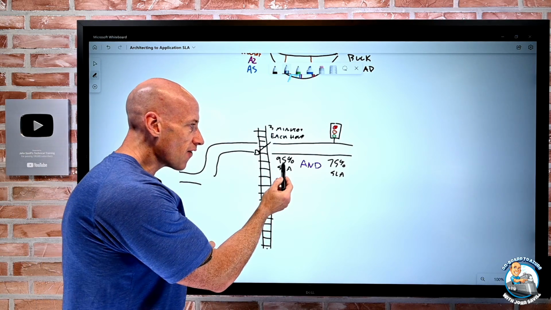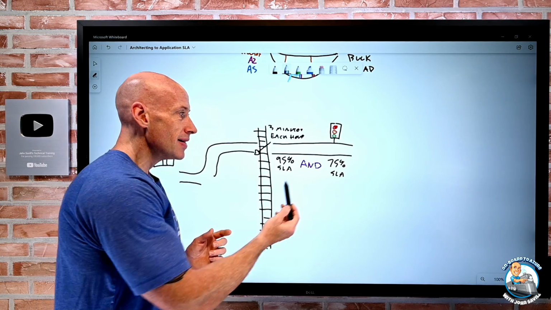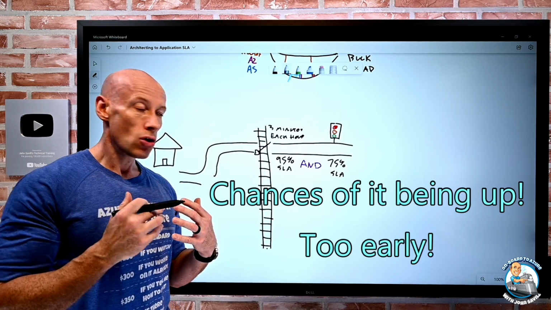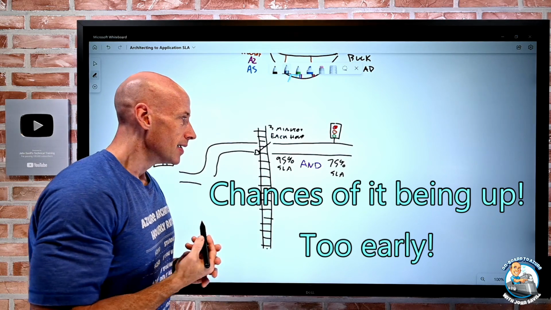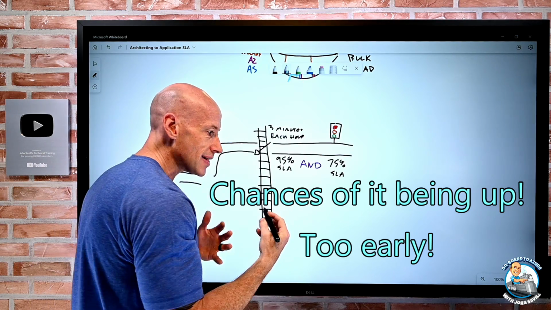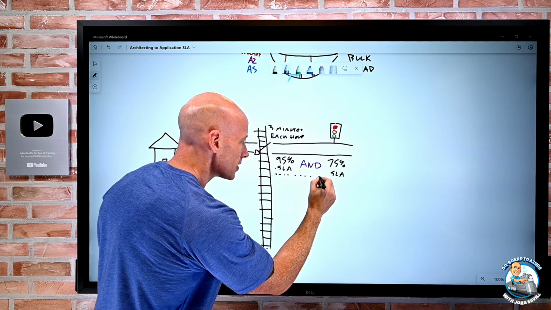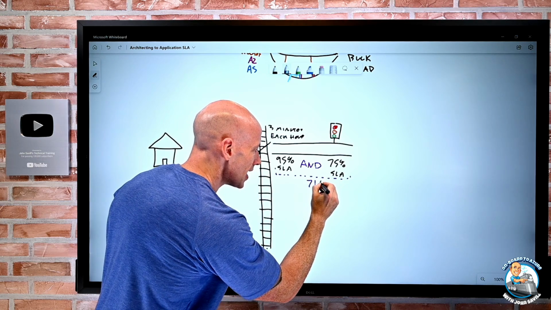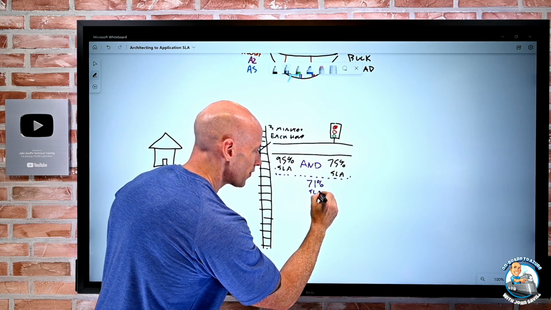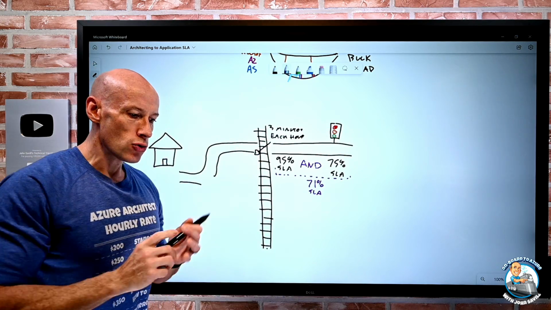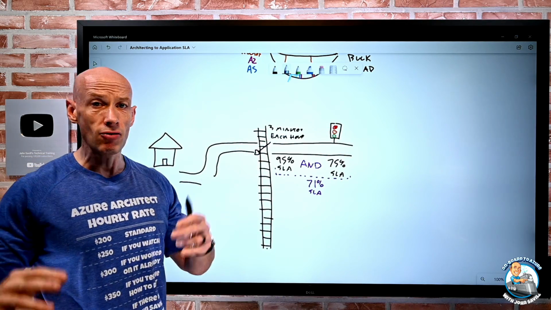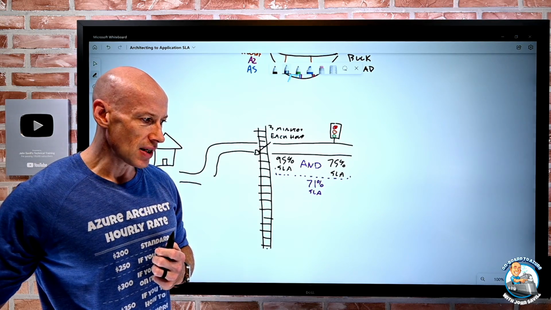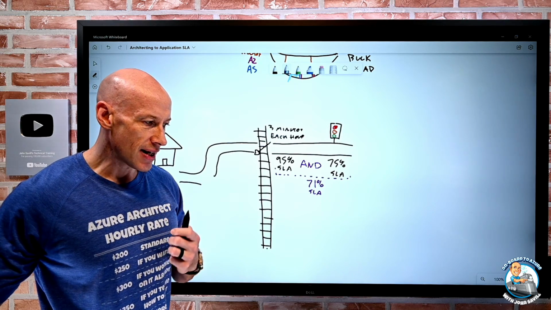So in this case, there's a 5% chance this could be down, and there's a 25% chance this could be down. So we have to multiply those chances of it being down. So because it's ANDed, my overall SLA of these things together decreases. It becomes a 71% SLA of that overall journey when I have those two things coming into play. Because they're unrelated, either one could impact my journey. So that's really the whole point when we think about this.